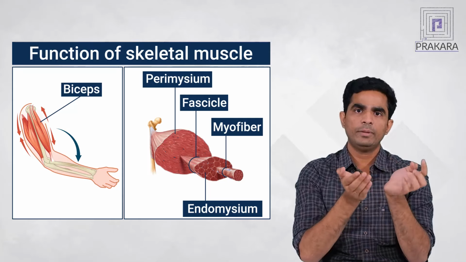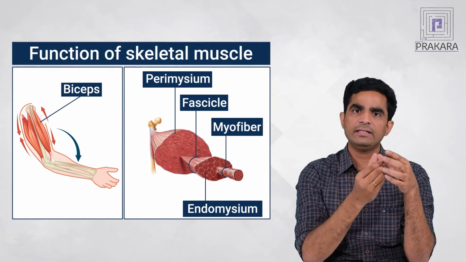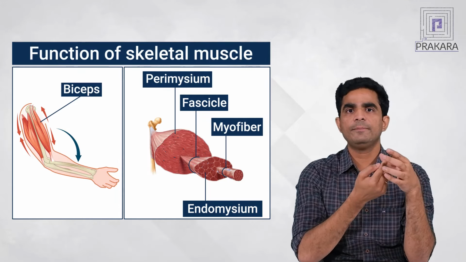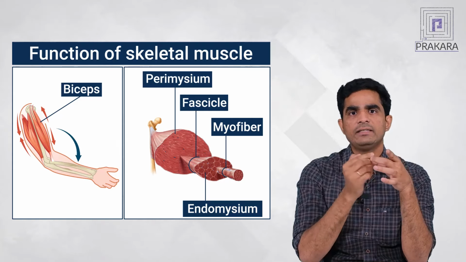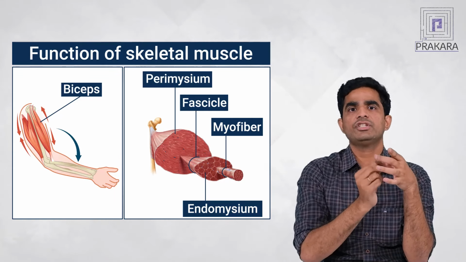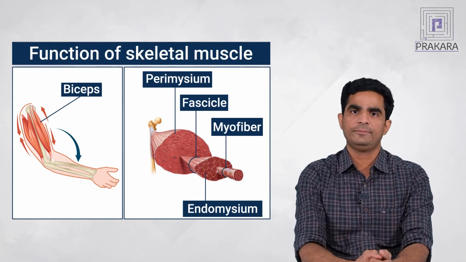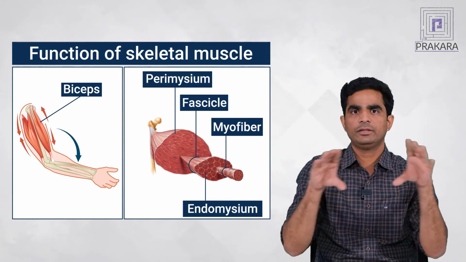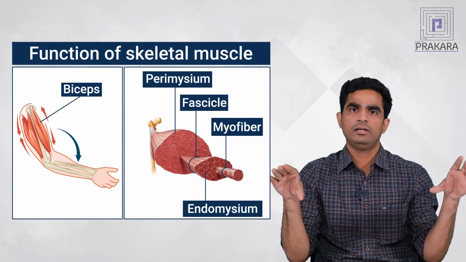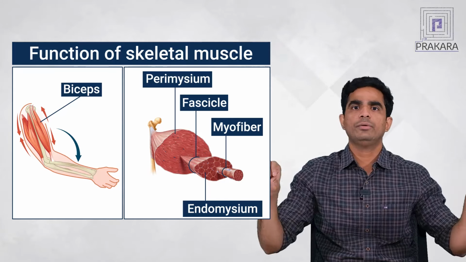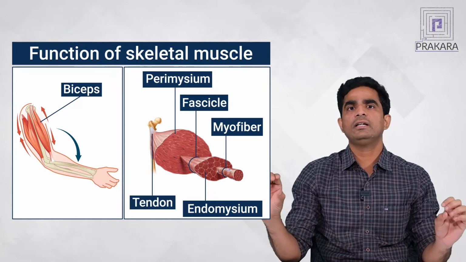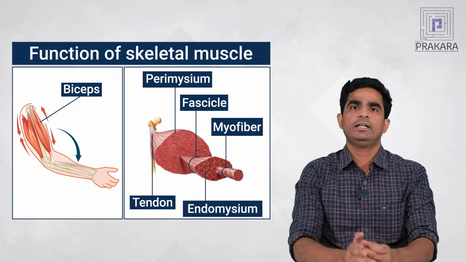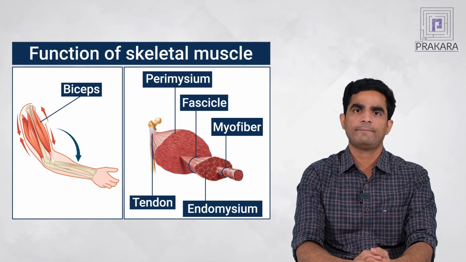If you cut and open and see, there are different fascicles each covered by perimysium, and in each fascicle there are different muscle fibers each covered by endomysium. If we trace the connective tissue fibers to the ends of the skeletal muscle, they will narrow down into tendons or ligaments, or they merge into the connective tissue of the body.